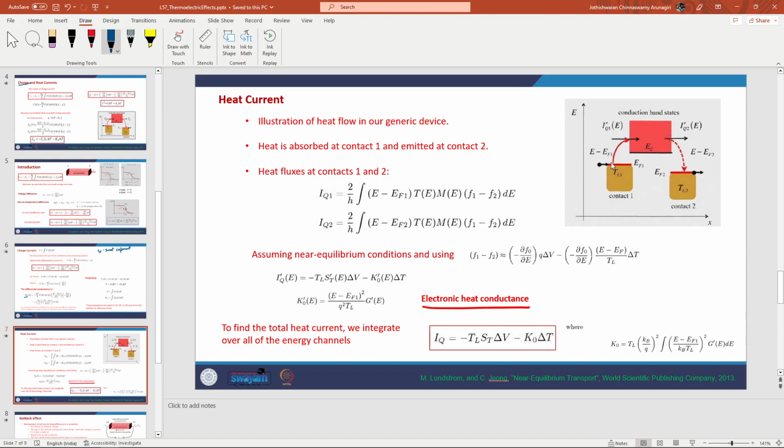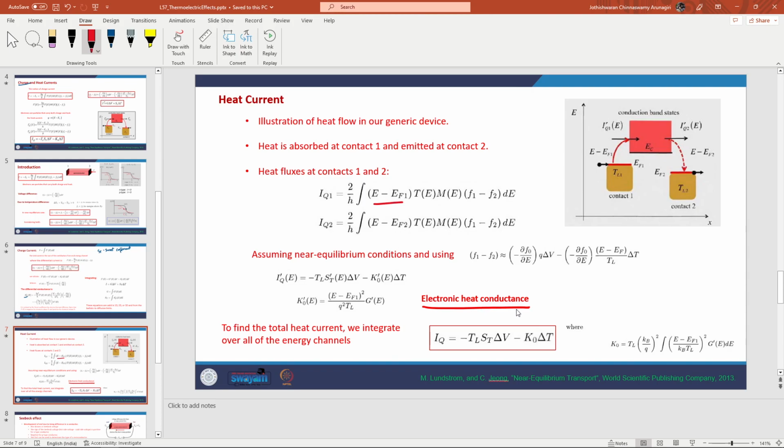So the heat current depends on the energy difference between these two materials. So this is the integral for the heat current, and this is the heat current. Therefore, as you can notice, there is no electronic charge present here. There are no units of Q. Heat current is a literal transfer of energy, so we are actually concerned with the energy difference in these materials. So this is the heat current, the heat transfer, the heat flux.